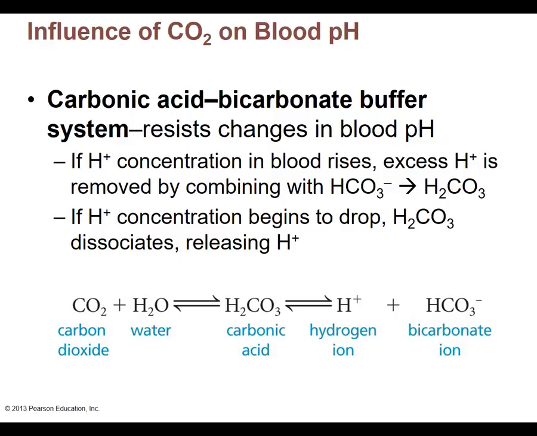And the exact opposite: if the hydrogen ion concentration begins to drop, there aren't as many of these, we're becoming too basic, we're getting above that 7.45 on the pH scale, which means we want more of these. So we're going to take that carbonic acid, break it apart, dissociate it, and release that hydrogen ion, lowering the pH. If it gets above that 7.45, we want to lower it and get into that 7.35 to 7.45 range. So the fact we can go back and forth in this equation allows us to keep our pH in that tiny little range as much as possible.